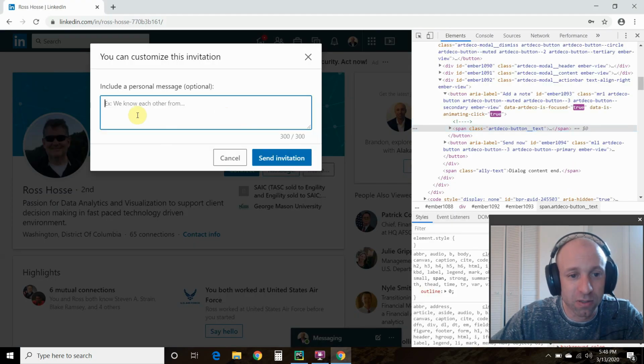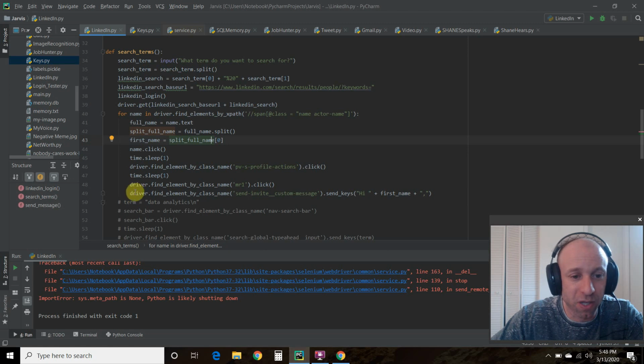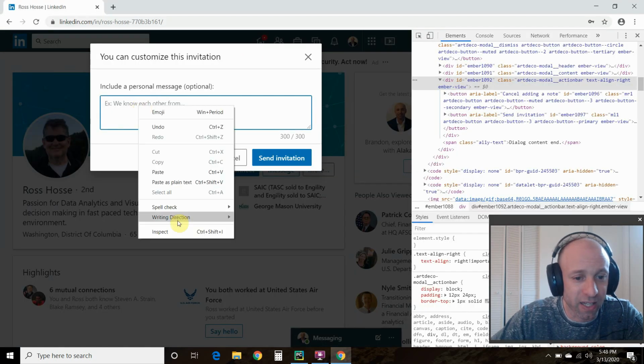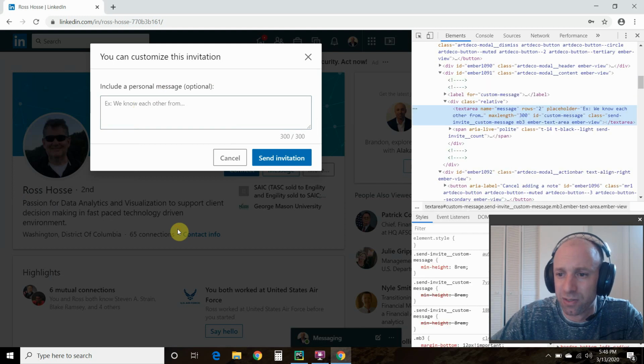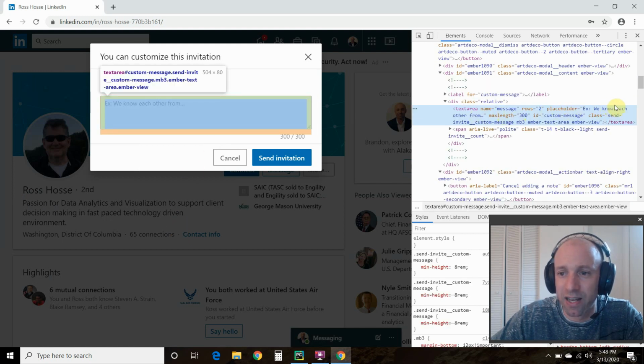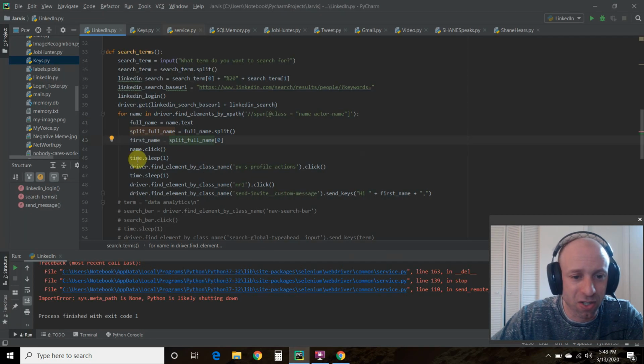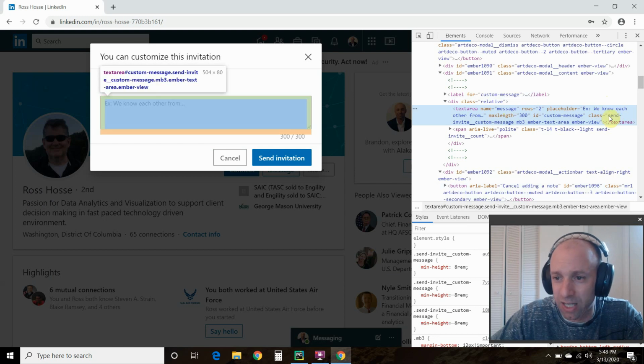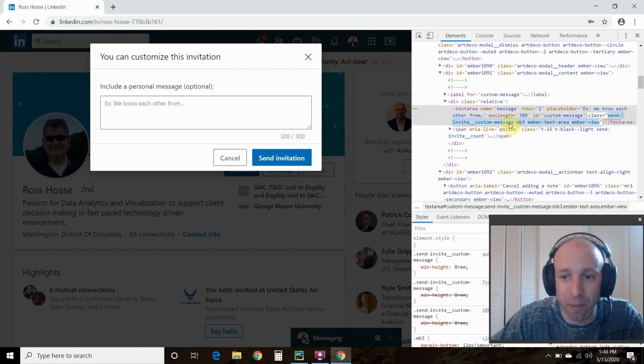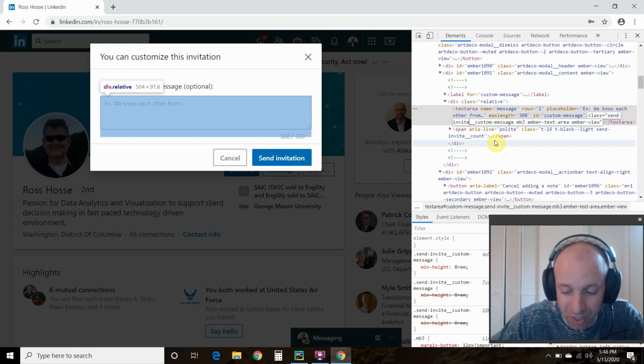So add a note. And then we're going to input. So what you right click in here, and you'll see right here it says text area name equals message. So I chose by class name. So the class name is send invite custom message. Now you can double click in here and copy and paste just this first part, because it's going to read it literally.